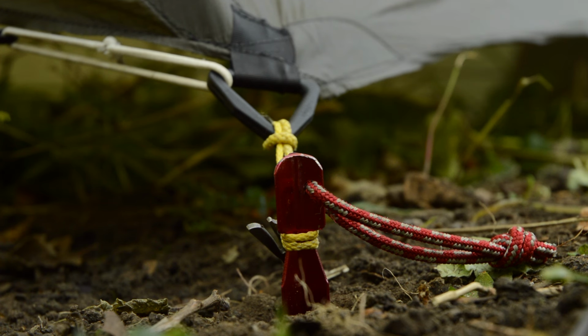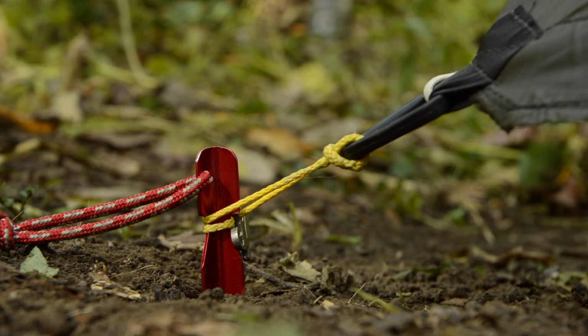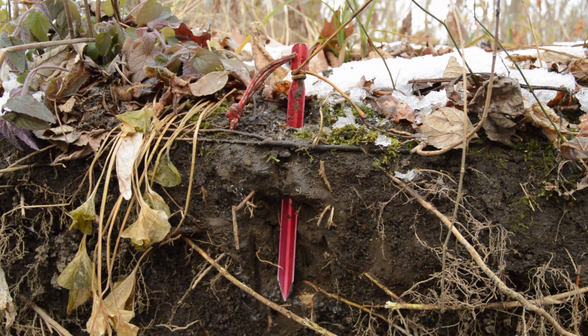When staking out Groundhogs, make sure the top of the Y is facing away from the tarp, and use the lower portion of the Y as a guide, pointing your line back to the tarp or tent. This will give the stake more holding power because as the line is pulled in the direction of the tarp, force is put on the opposing side of the stake.